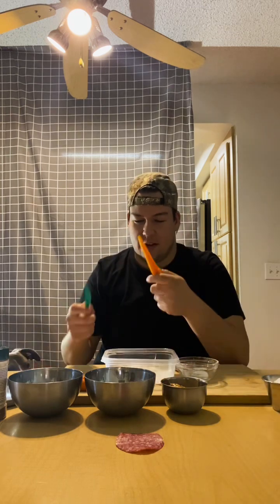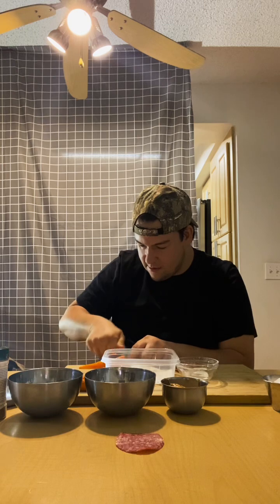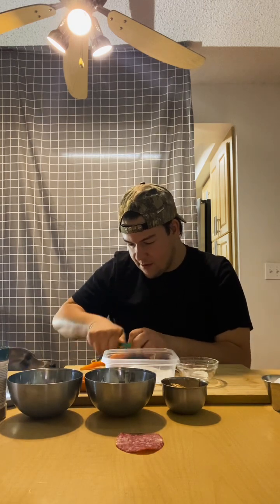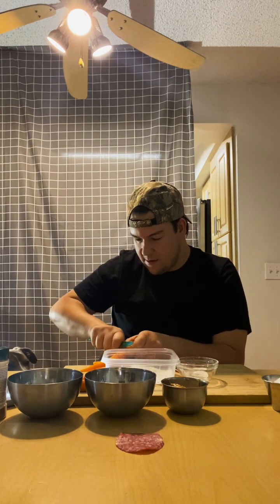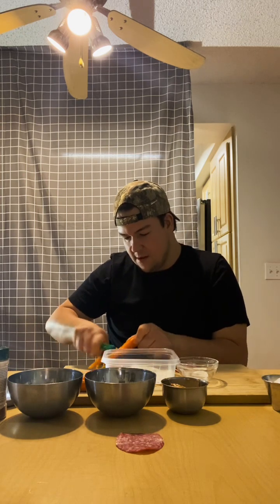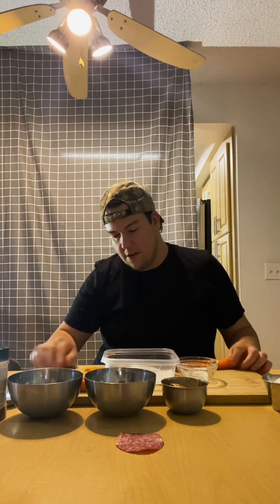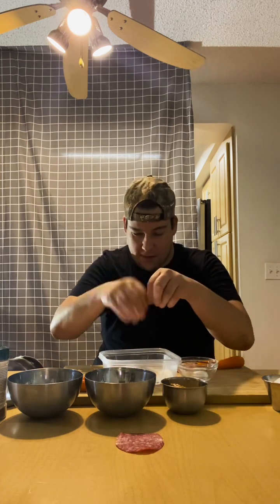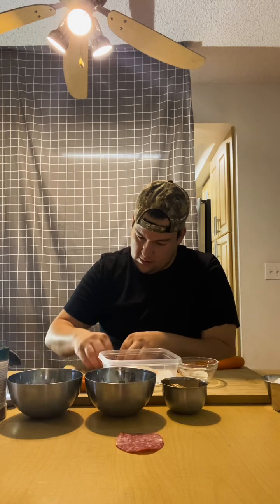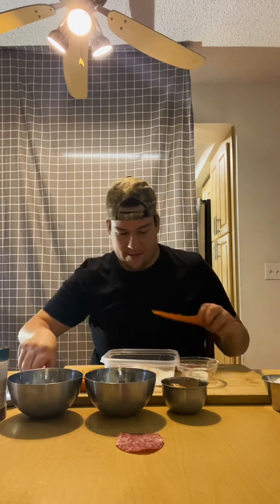We're going to grab a plastic knife with a carrot and start scraping off the edges. And then once we're done, we're going to be putting our carrot pieces and the flour in the mixing bowl. I'm using a plastic knife because I don't want to hurt our fellow furry animals.